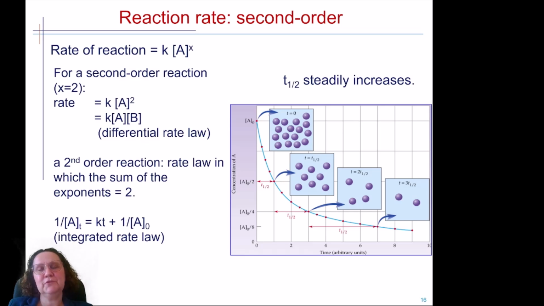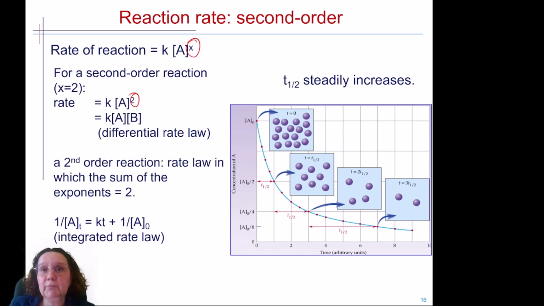Second order reaction, and apologies because this slide packs a lot of punch, but let's deconstruct it slowly. What is a second order reaction? With a second order reaction, this exponent needs to be 2. That's what the second order means. So how do you get that 2? Well, if you only have one reagent, then the reaction rate depends on the square of that reagent. So when the amount of reagent A doubles, the rate will quadruple, that sort of relationship.